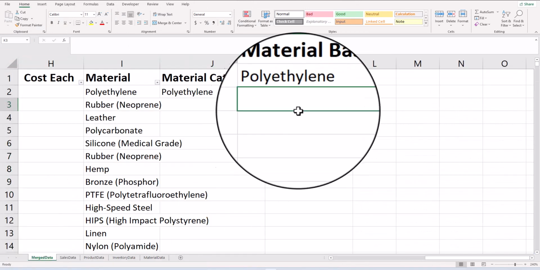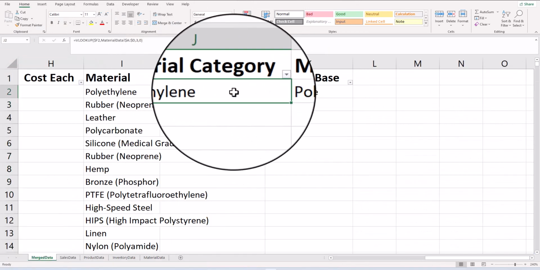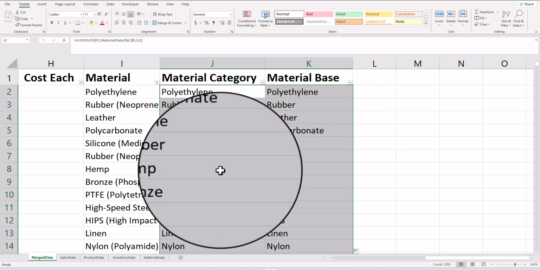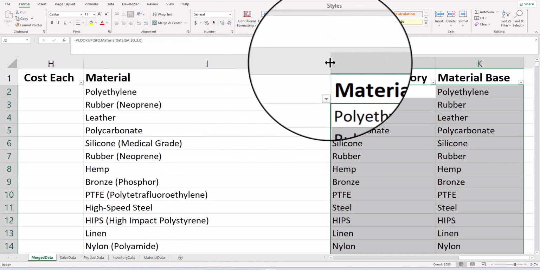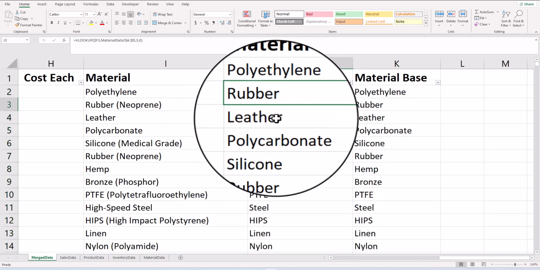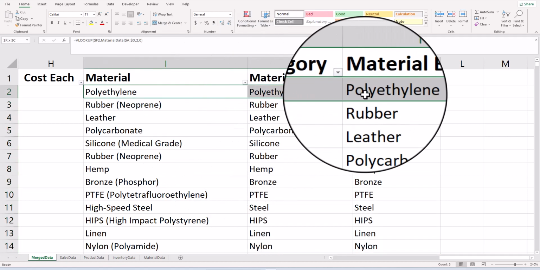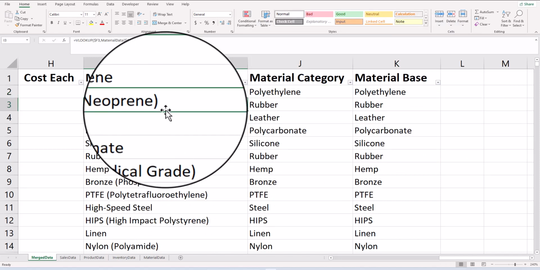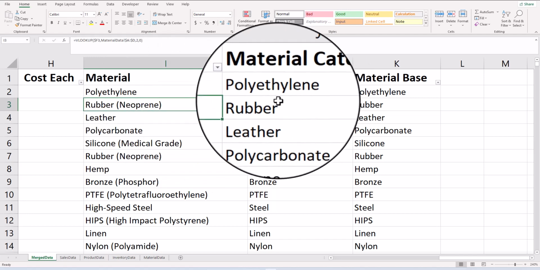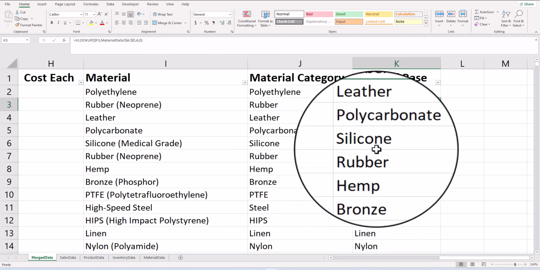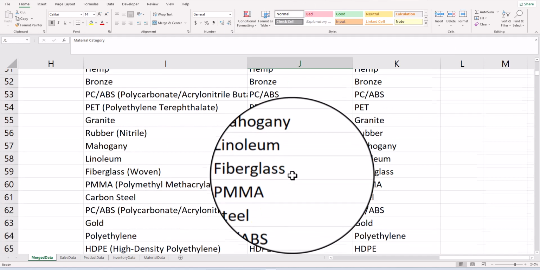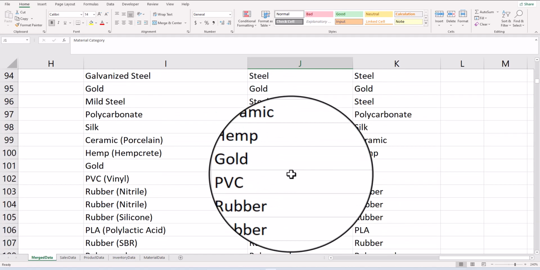So, you might say, oh man, you still did it wrong. I'm not convinced. I could have done it wrong, but I don't think so. It just so happens the reality of this company's data is sometimes this is all it is. Polyethylene, polyethylene, polyethylene. But here, rubber neoprene is how they list it for right or for wrong. I know some of you have that background. Like, oh, why didn't they just call it neoprene? And then I break it out rubber, rubber. More often than not, these two are going to be the same. Not always, but more often than not.